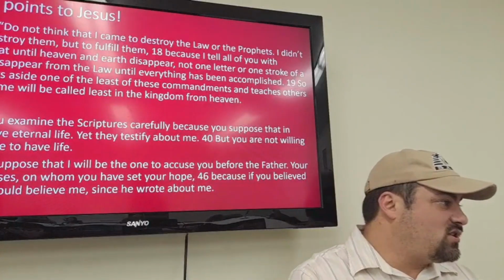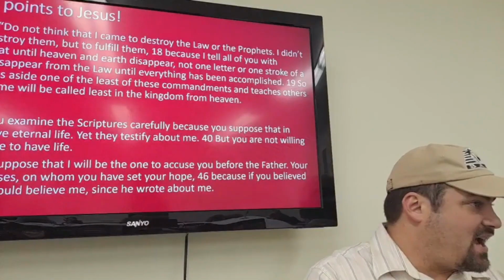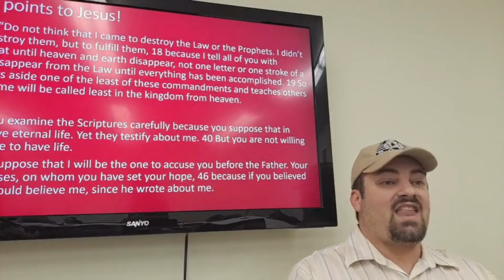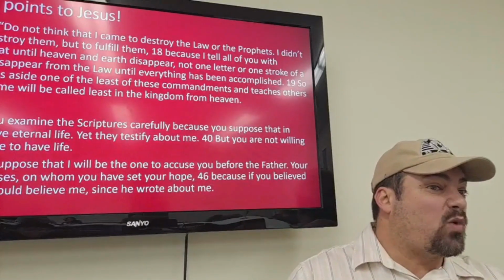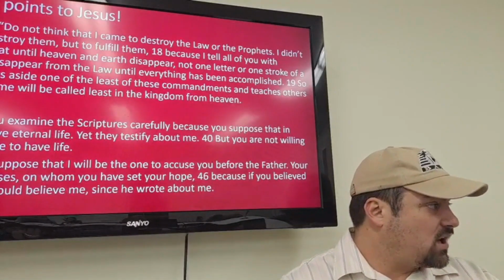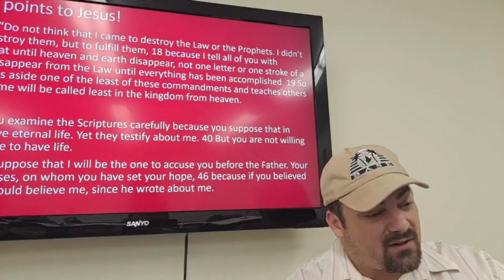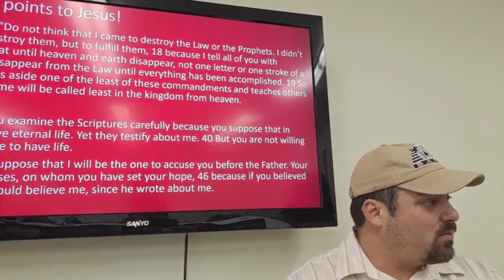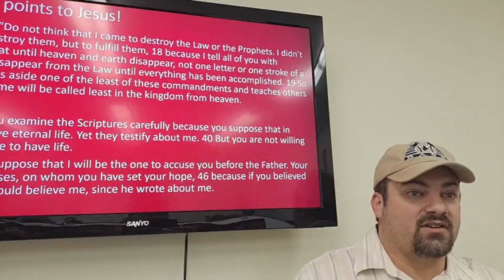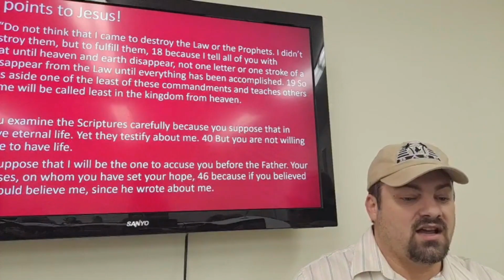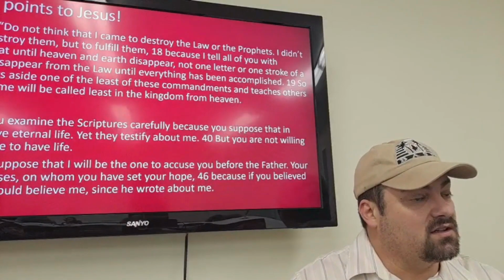If it's the King James, the New King James, it says a jot or a tittle. We would say the dotting of an I or the crossing of a T. Absolutely everything. Every letter, every punctuation mark, God put there for a reason. And not only did he put it there for a reason, they will all be fulfilled. Now think about this. Every dotted I and every crossed T. Every letter written down to be fulfilled.